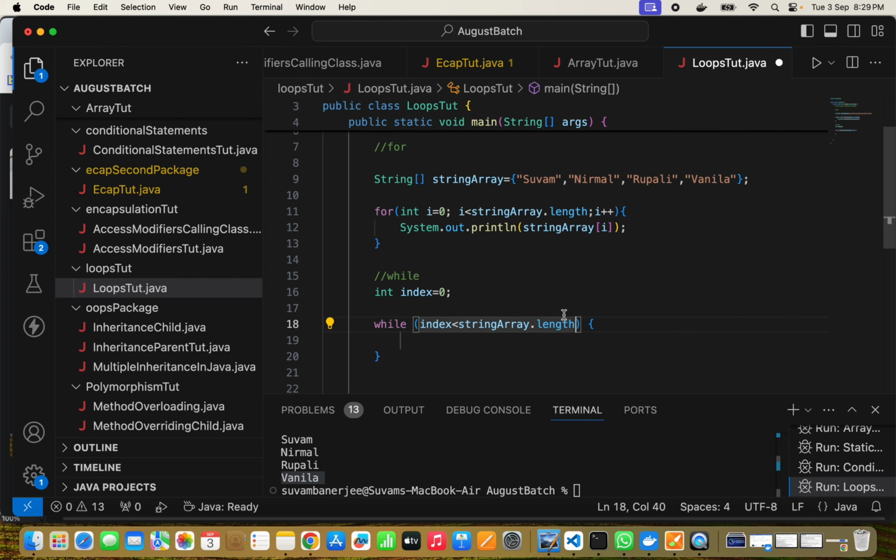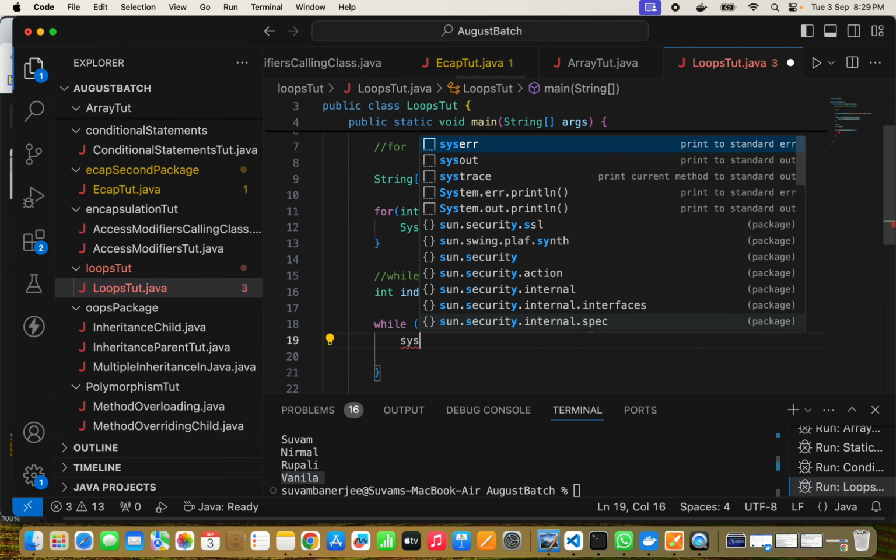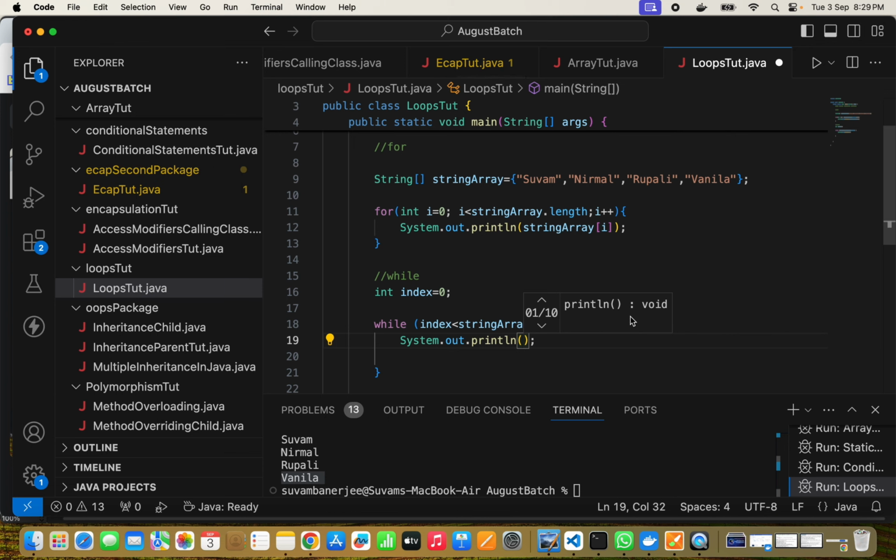Now what is the operation? We put the sysout statement with string array and inside the braces the index, same way we did in our for loop.